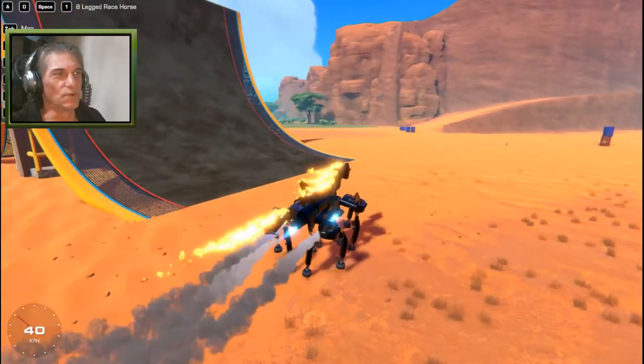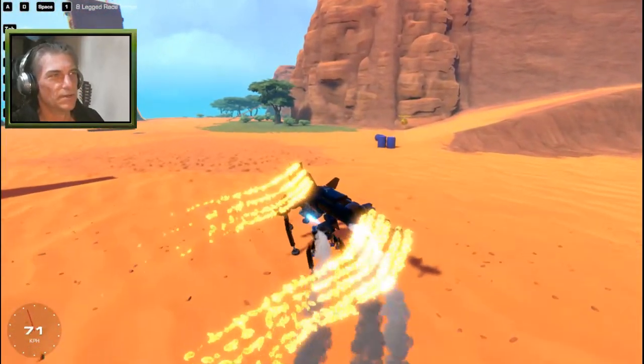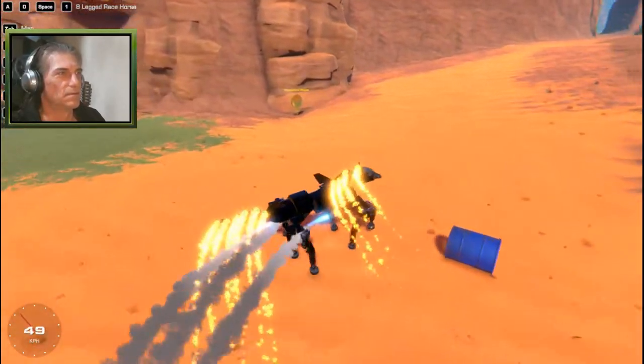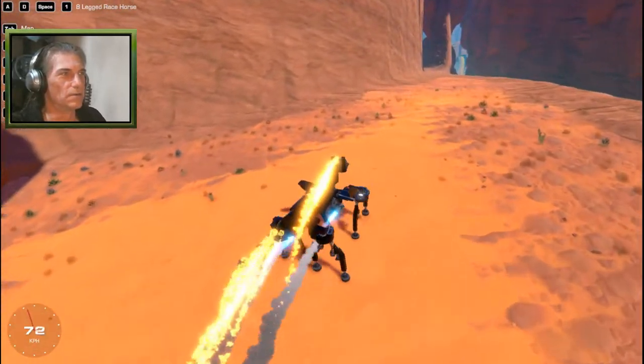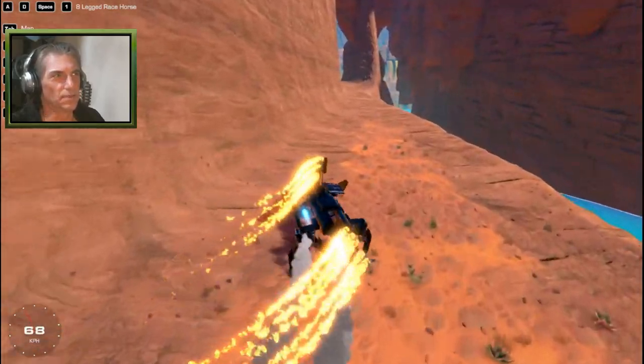So this is really fun, works really well in the test zone where it's nice and flat, obviously. We don't have to deal with any bumps or anything like that. But he works pretty good. He can run up to almost 100 kilometers an hour. So that's pretty quick. For an eight-legged horse, I guess.